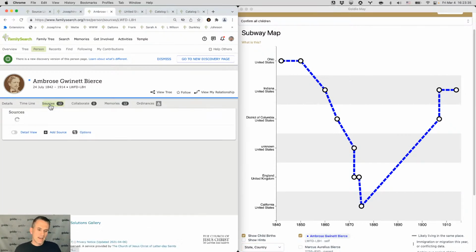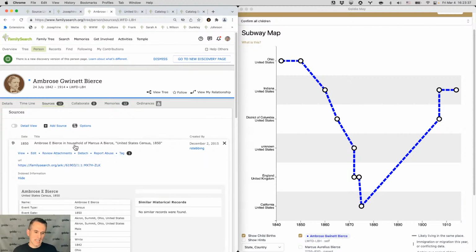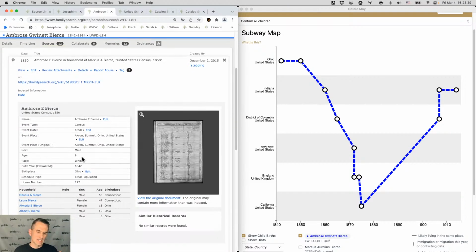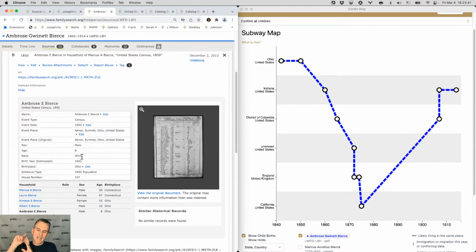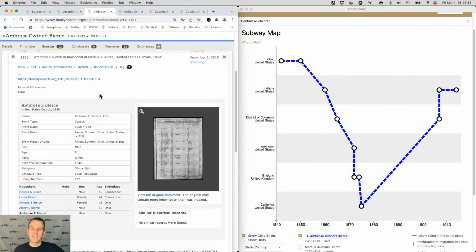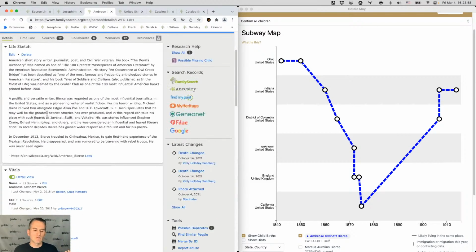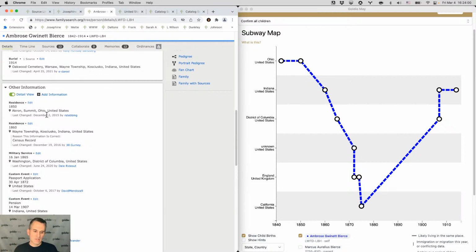So you may have in the past added a source like this, 1850 US Census, and when you're in the source linker it says, would you like to add the fact that this person lived in Summit County, Ohio in 1850, and it's kind of automatic. It adds the fact for you. Well, if you ever go back to this profile and remove the source, it doesn't automatically remove the fact too. So you can get in a case where the facts are a little bit off from the sources.